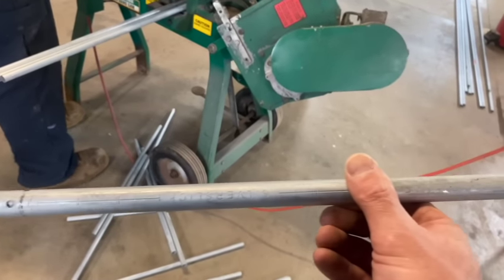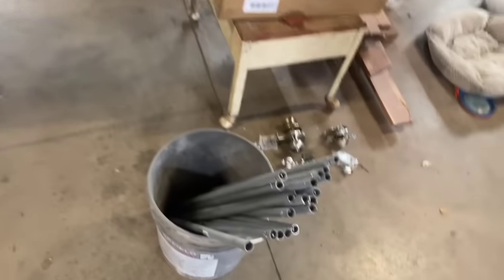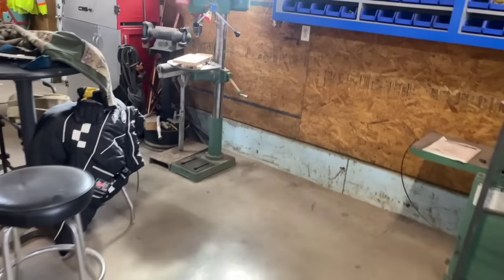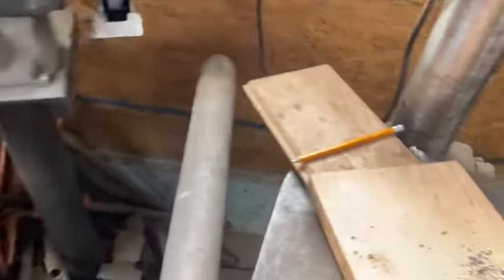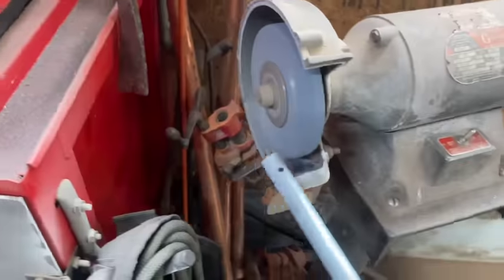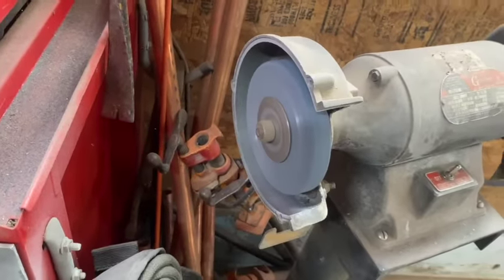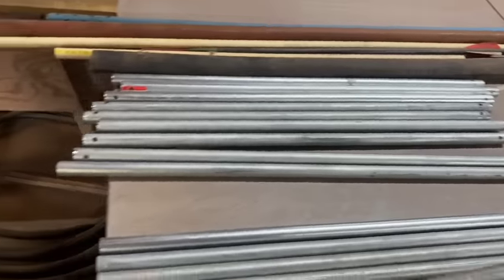They're gonna be screwed through. I'm drilling holes in the ends of them. There's a bunch of them. So I'm over here at the drill press, just drilling a hole in them. Put them in here, go in about 3/4 of an inch. Zap a hole in both ends. I got my grinder running here. I just clean up the ends, get the burr off of them. And then that's what we ended up with. Got a pile of them here. So these are gonna be our spreader boards.